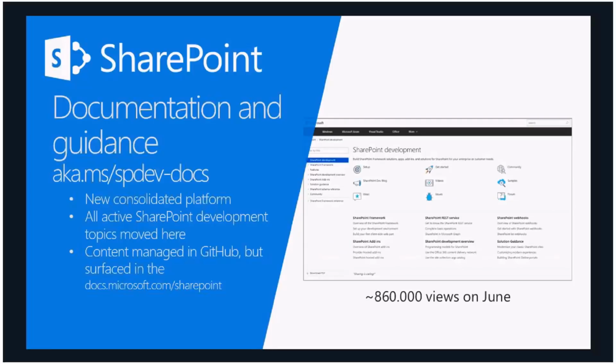Now, reminders on the guidance: aka.ms/spdev-docs or docs.microsoft.com/SharePoint. That's where the SharePoint documentation is nowadays. MSDN has already been shut down, unless I'm mistaken. There might be some sections which haven't been shut down yet, but MSDN will be completely shut down pretty soon, and everything is transformed to the docs platform. So from here you can find all of the relevant guidance around the SharePoint Framework, SharePoint add-ins, solution guidance, and schema definitions. If you're still doing on-premises, which is completely acceptable as well, feature framework guidance is available here too. So all of the old stuff and the new stuff is found in one centralized location.